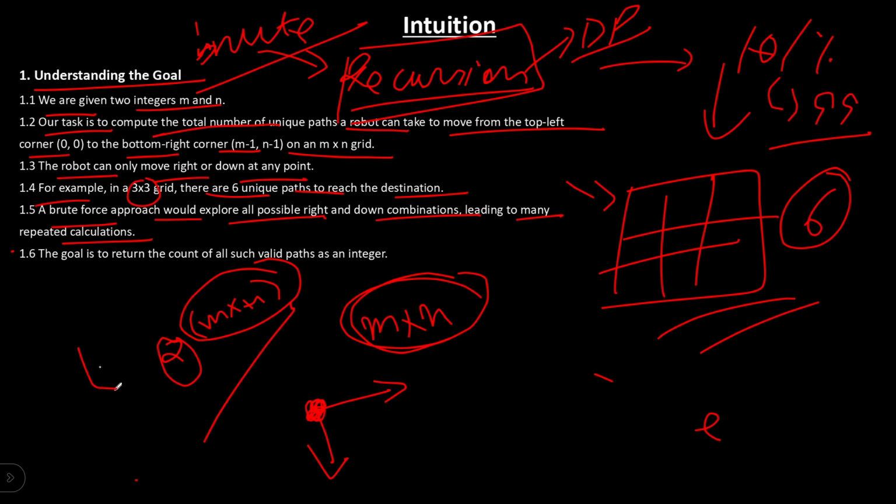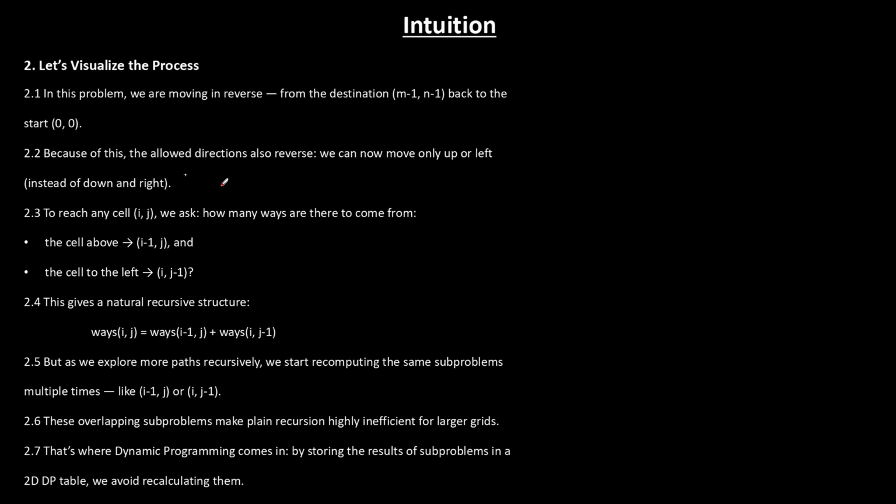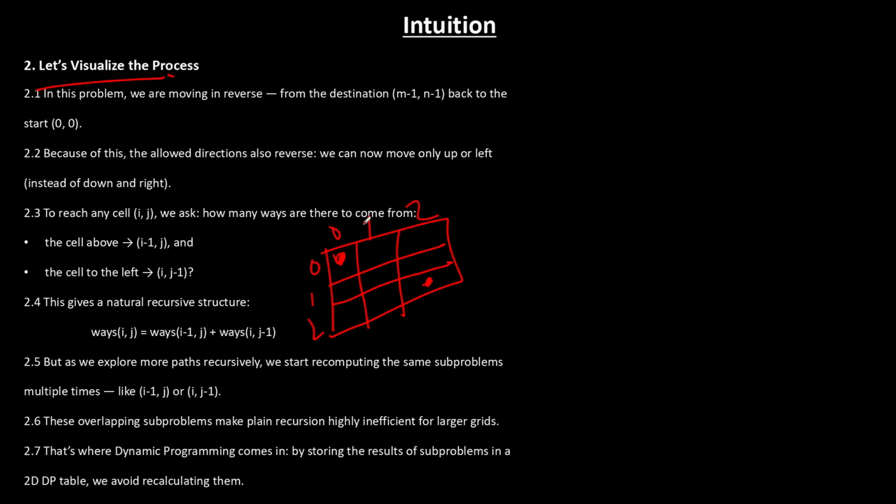So we have to reduce the time complexity, and how will we do that? We will try to use dynamic programming. But before going to dynamic programming, we will build up the recursion solution. Then we will try to convert it to a DP. So now let's try to visualize the process. Now, in our intuition buildup, we know that for this particular scenario, we have 6 as the answer. We know that for sure.